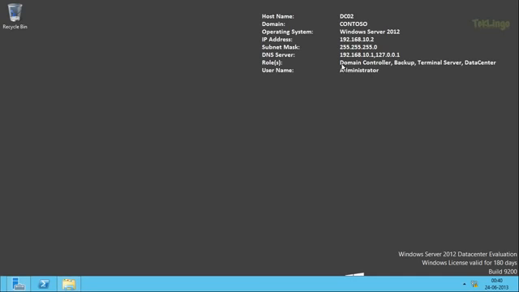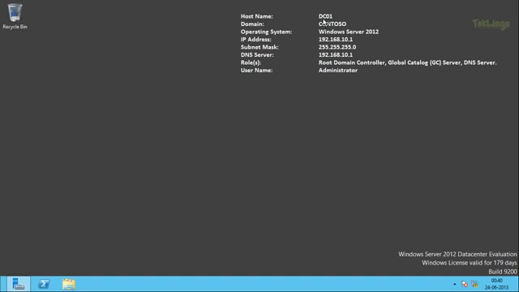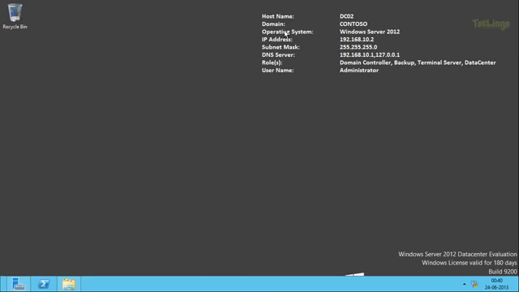So we have two domain controllers in our domain. The first one, DC01, is our root domain controller, and DC02 is our additional domain controller.